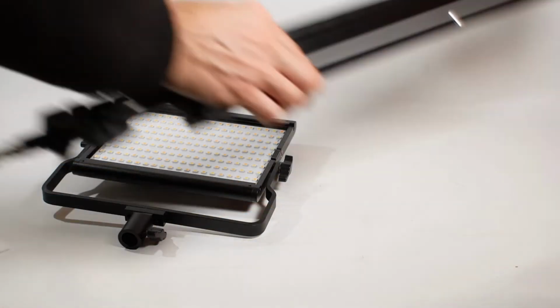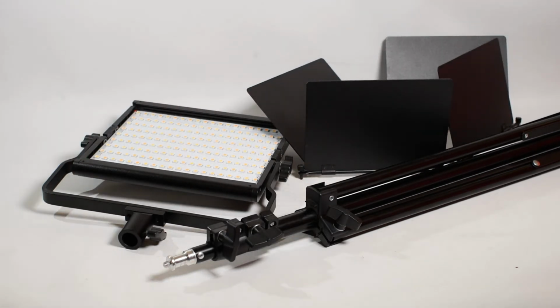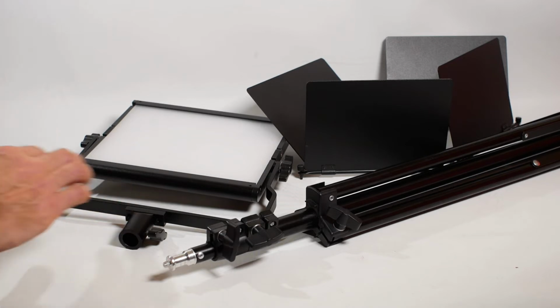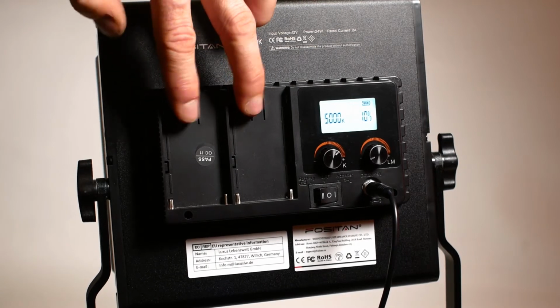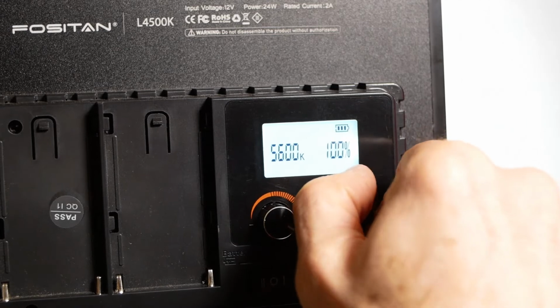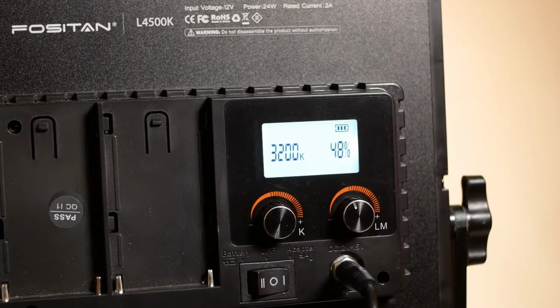They came with fairly flimsy but usable lighting stands, a set of barn doors, and a diffuser panel, which I leave in place at all times. I opted for the set with external power supplies, but you can get batteries so you can run them away from power sockets. You can adjust the brightness and the colour temperature, and they're plenty good enough for the kind of stuff that I'm filming.